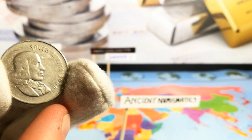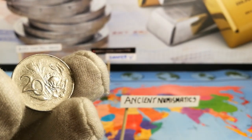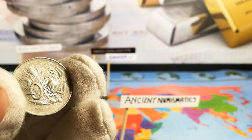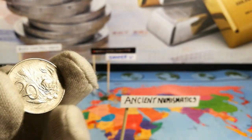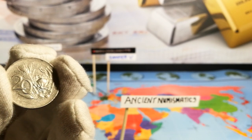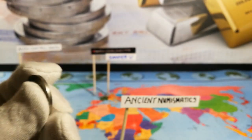So you've got South Africa, 1966, and then you've got Jan van Riebeeck. That would have been the image. You can see there it's obviously just the 20 cents, and then it would have had a protea, some kind of image related to South Africa. 20 cents back in 1966 would have probably given you about 20 US cents, funny enough. The exchange ratio was, I think, 2 rand to 1 pound back then.